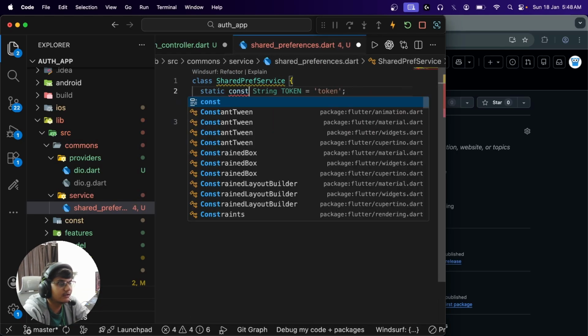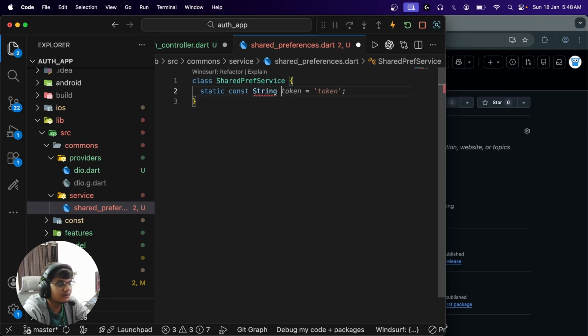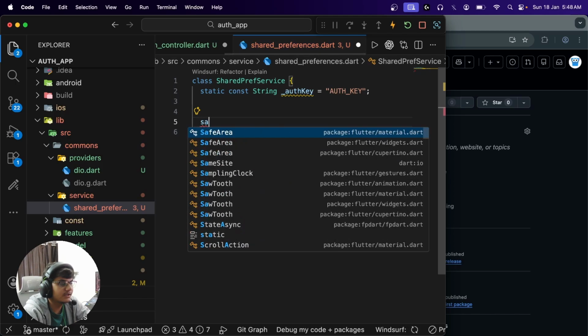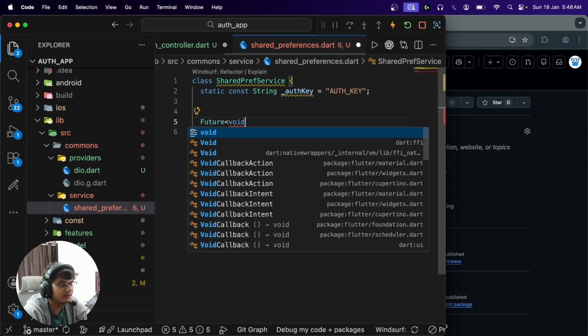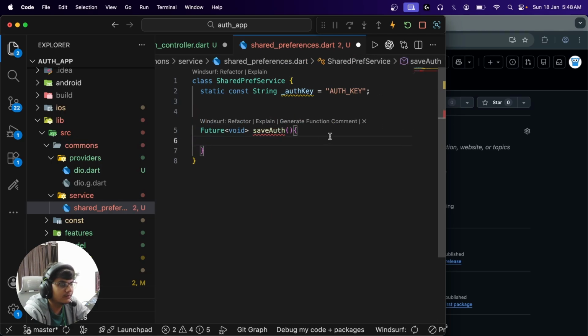So static const string authKey, and of course I'll tell you why we need this in a moment, right? Now what we'll have is we can have a function, say Future void saveAuth, and we need to pass in auth.